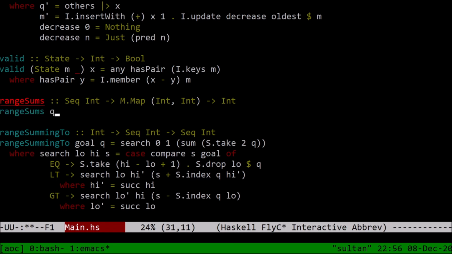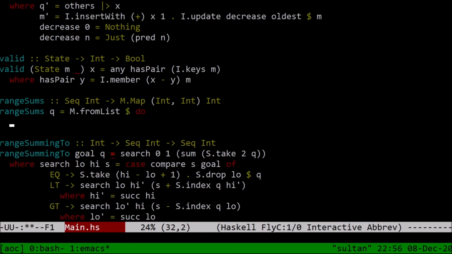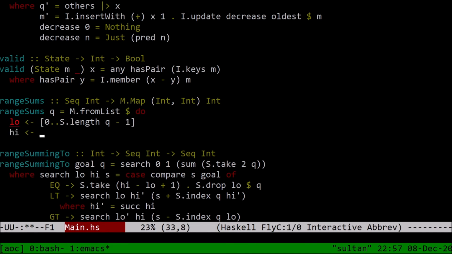Range sums of Q equals, M dot from list of, low from S length, like so, and high again, the same thing.